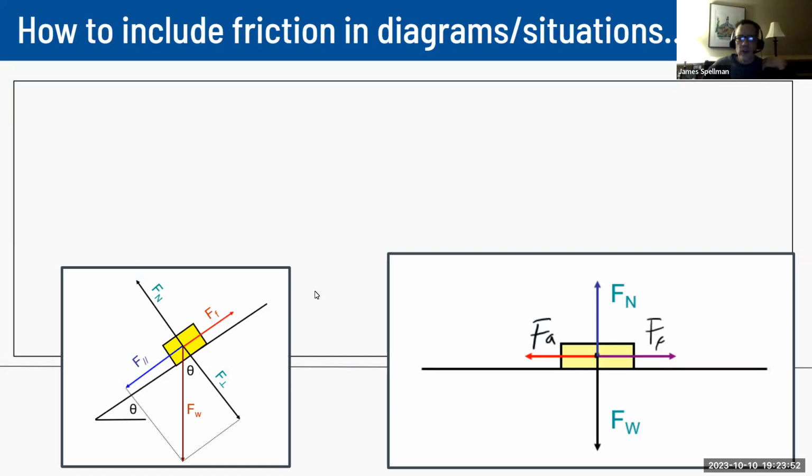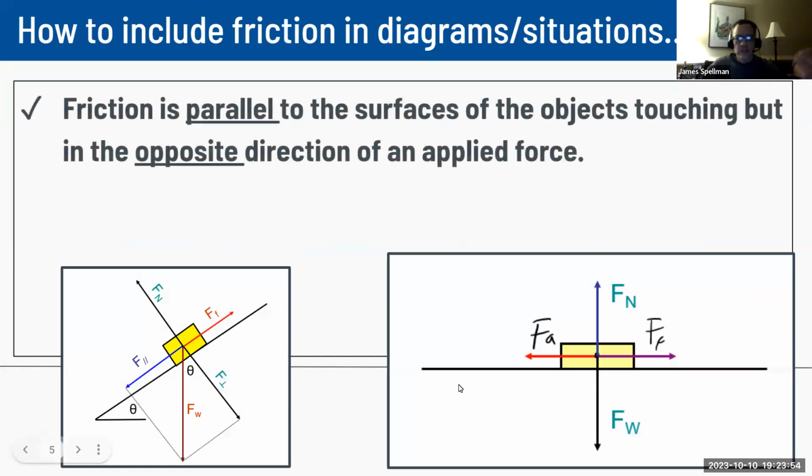When we're looking at diagrams, oftentimes we've got all these different forces that are labeled, whether it's on an incline like on the left, or if it's flat like we have on the right. The friction is always going to be parallel to the surfaces themselves. So if we went over the inclined plane diagrams like you've seen earlier, we have this parallel force going down the ramp, and the frictional force is going in the opposite direction. But again, both of these lines are parallel to the surface of the ramp. And the same thing over here.